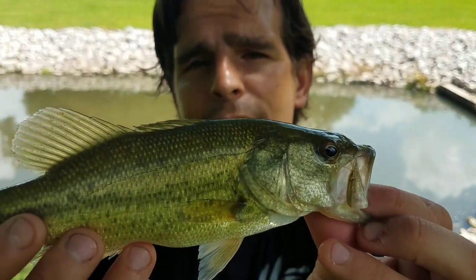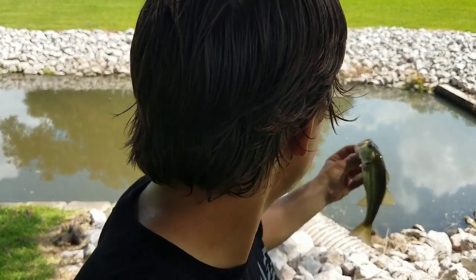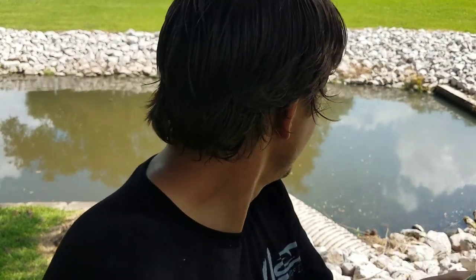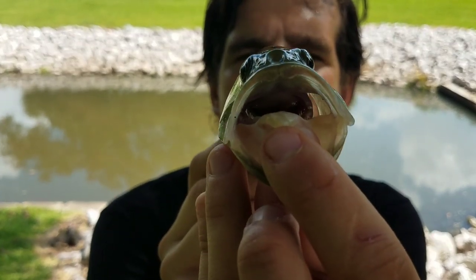I'm not certified to dive. I couldn't take you into a coral reef. And even if we were dive certified, you wouldn't be able to see anything in there. Although I can see a bass from up here. So yeah, showing beautiful wildlife, which I'm going to go let go real quick.